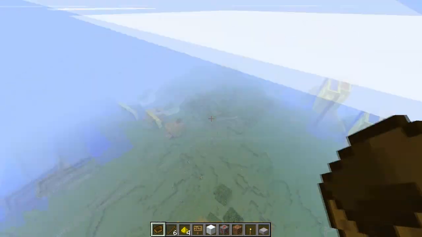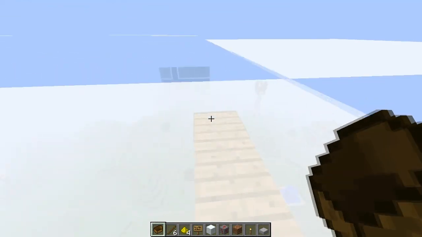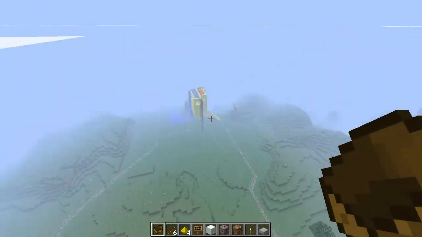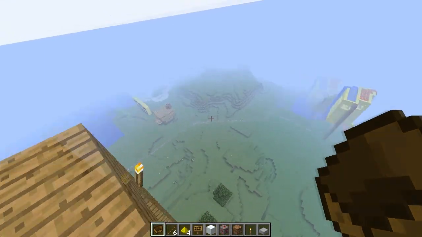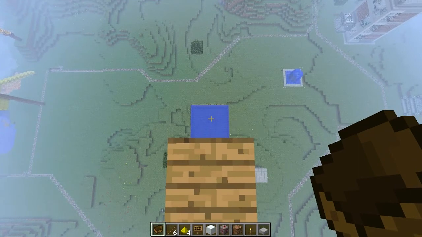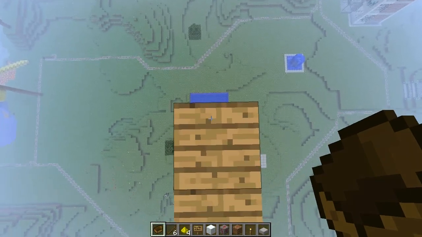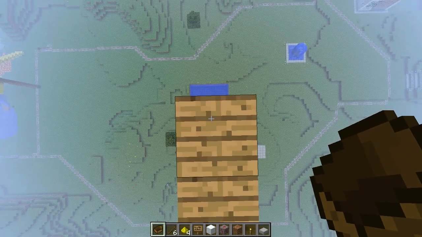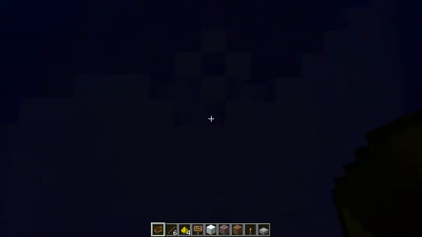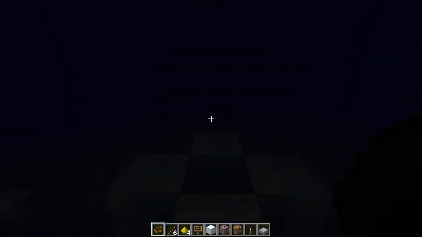That's terrible. But from here you can pretty much see anywhere on the server, if I had it on far render distance anyway. And there's actually a way that if you dive just right, you can make it down to the sewers. But I missed.